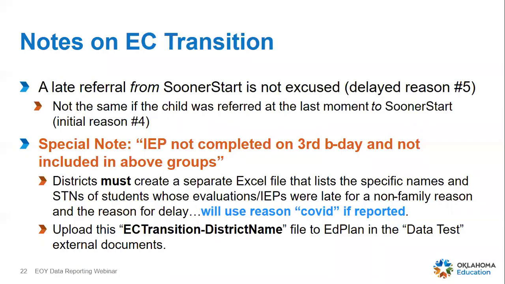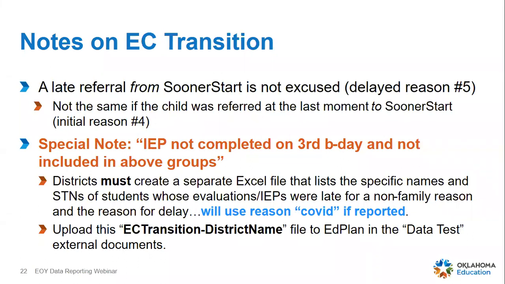So notes on EC transition: a late referral from Sooner Start is not excused, but it's not the same thing if the child was referred at the last moment to Sooner Start, okay? So again, we can help you distinguish between those if you need that. If the IEP was not completed, again, you must create that Excel file that lists all of those names and information for us with the reasons for delay.